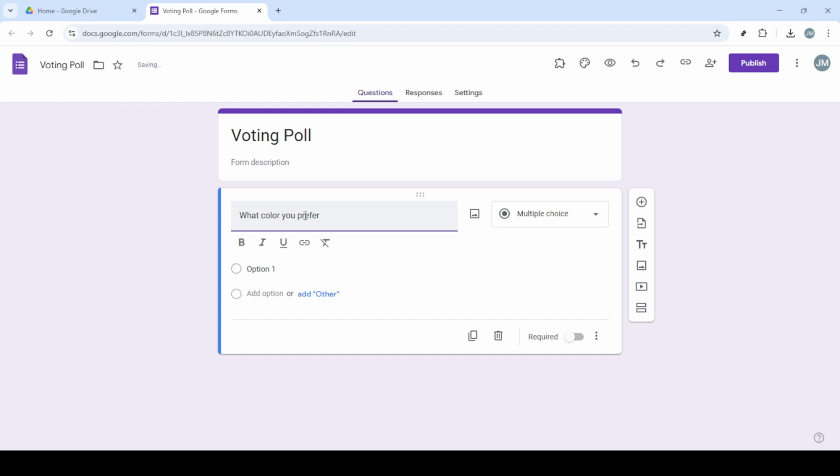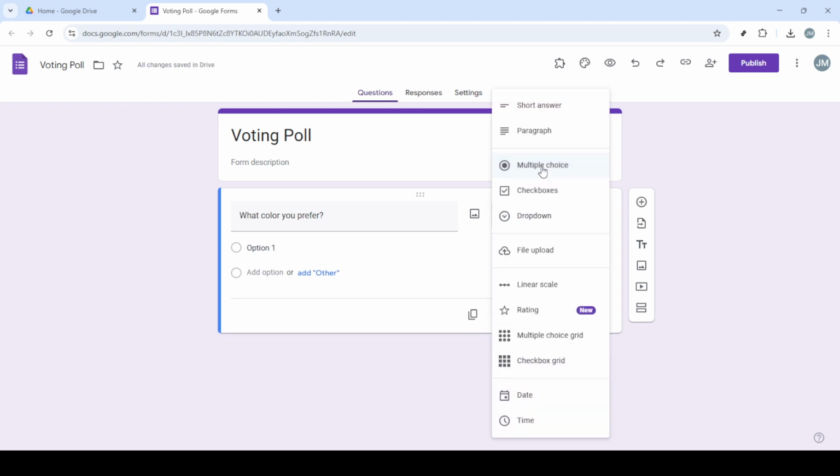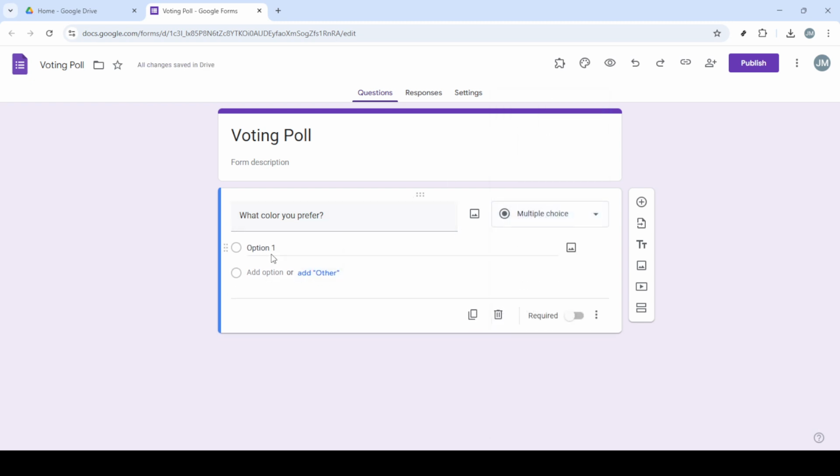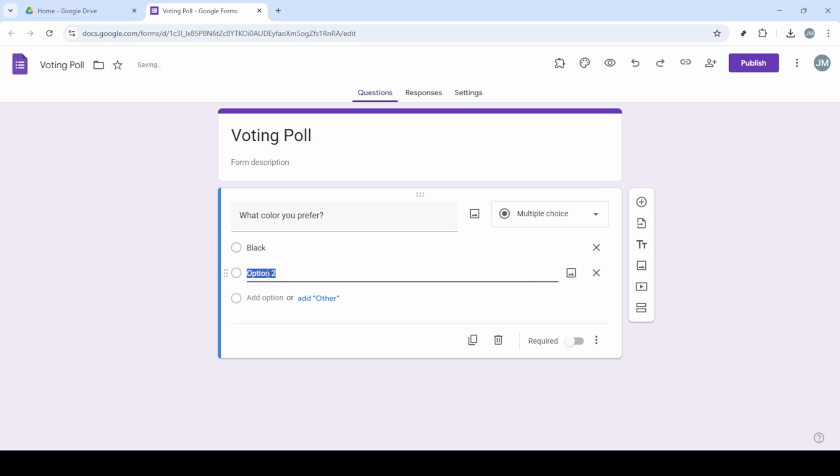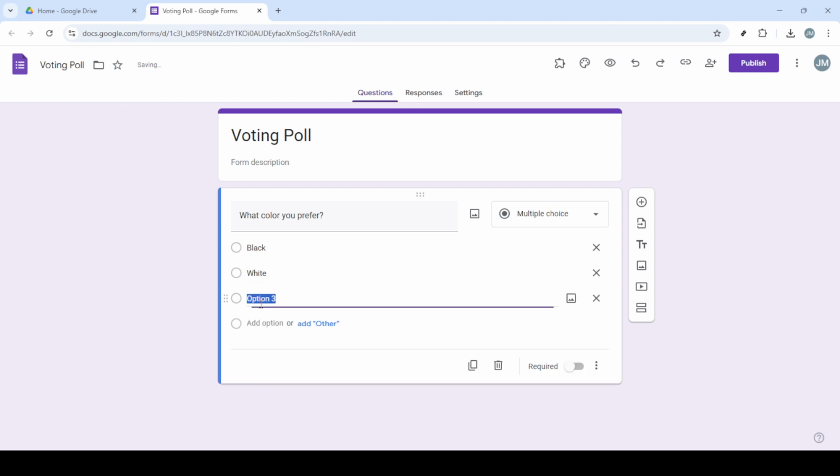The first thing you'll see is a space to give your form a title. It's quite literally the heading of your poll, so think of something catchy or direct, something that will entice people to participate. With your title set up, it's time to move on to the next step, adding your question. Remember, clarity is key here. Pose a question that prompts the kind of response you're looking for. You can keep it simple, such as what's your favorite pizza topping, or more complex depending on your needs.